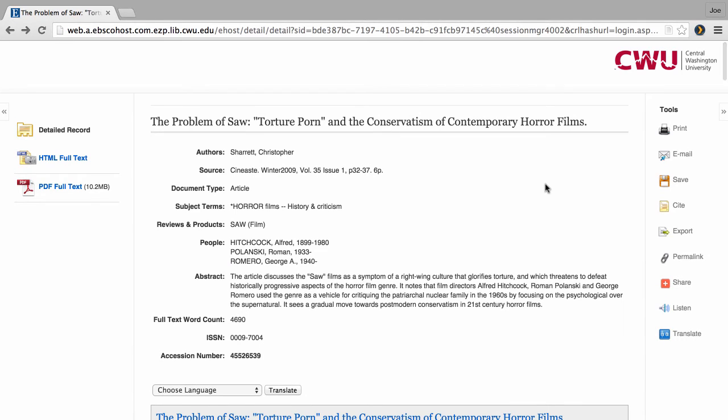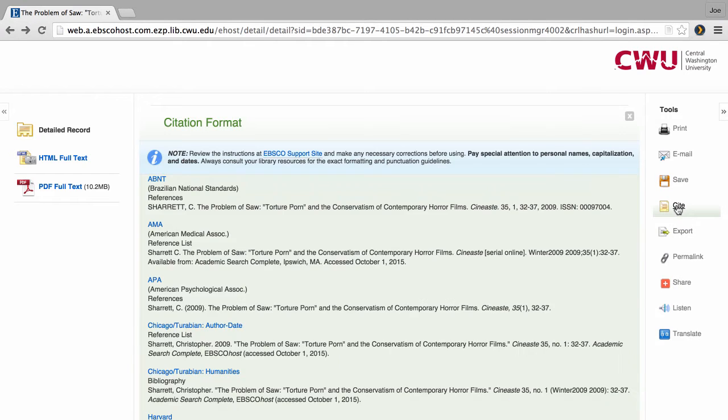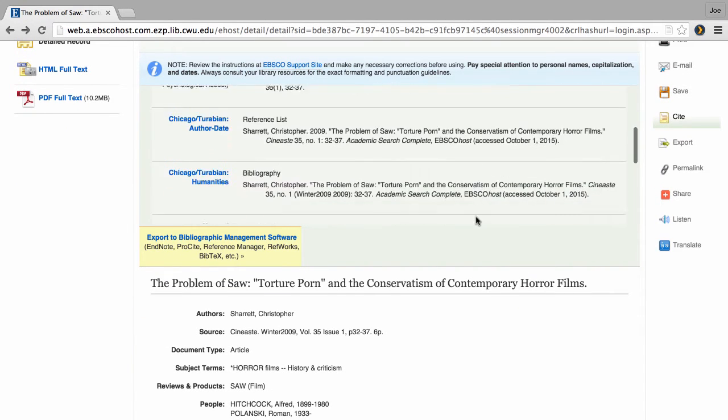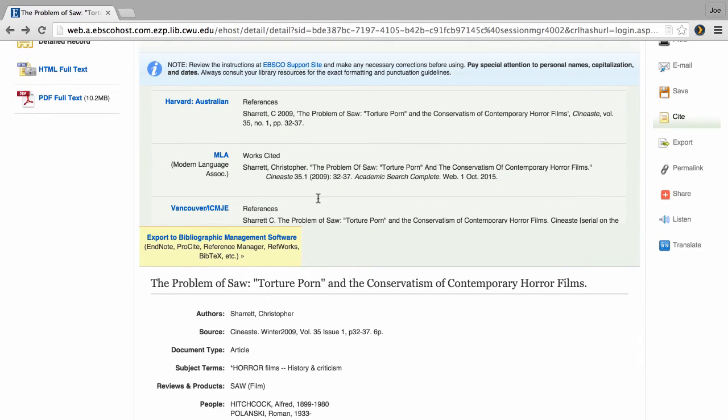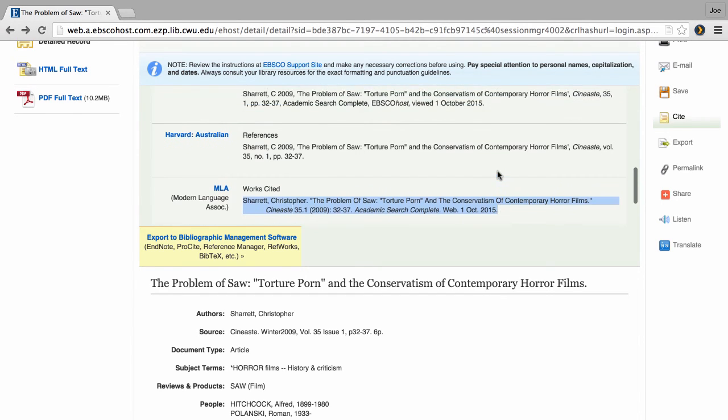The other thing I'll show you, which might be useful, not necessarily now, but later on when you're required to include a works cited, as you will be on the summary response: this database has an option for a cite tool. If you click on cite, it'll give you a list of possible citations, and you can always find the MLA. This is something that you can use as the foundation for your works cited. Now, you'll remember that you're always going to have to confirm this. I can look at this and tell you there's 1, 2, 3, 4, 5, 6, 7 different things that need to be adjusted on this before it's properly ready for a works cited. So it'll get you close, but it's not ideal.